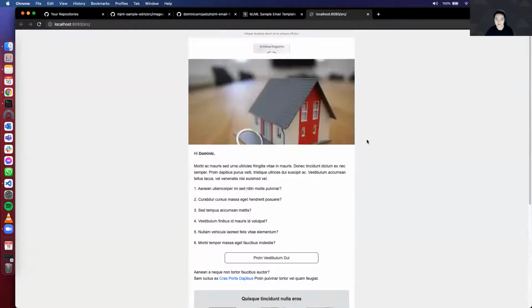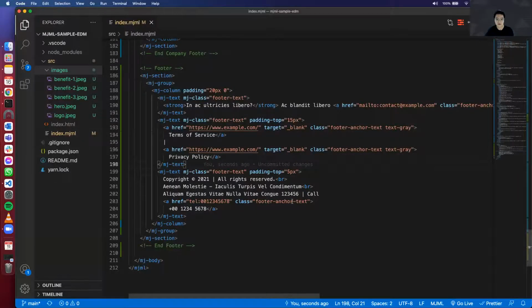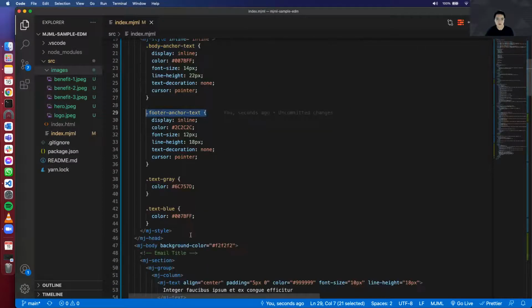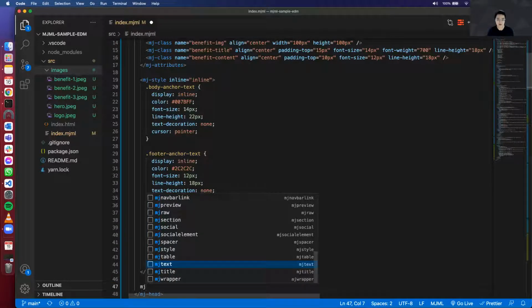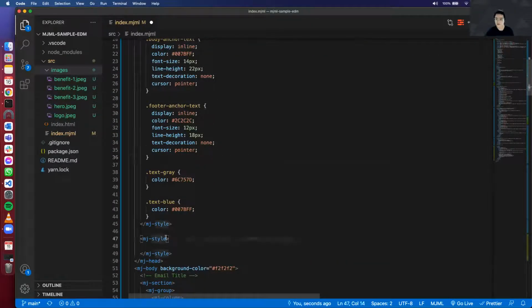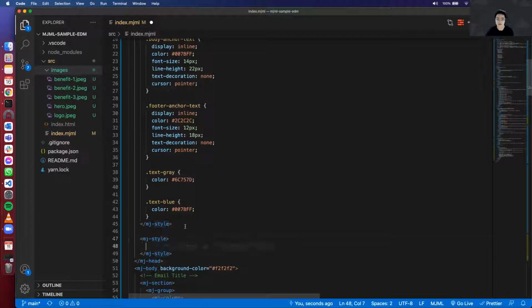Great job, guys, but we're not done yet. Remember, we wanted to add hover styles over this. So let's do that. First of all, the easiest to do is the anchor tags. So we have two classes over here, which we can use. But in order to have hover styles, you can actually declare it right here without the inline attribute, because in normal HTML, we also have to declare hover styles in CSS.